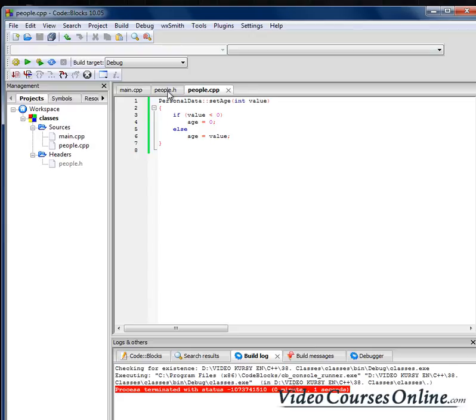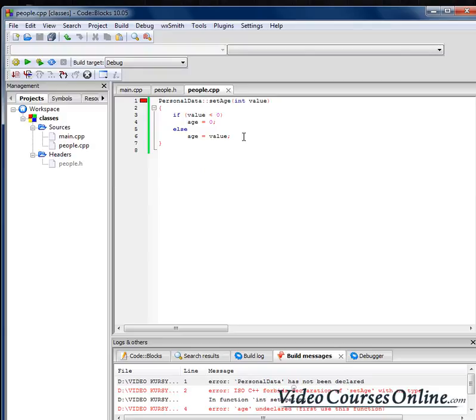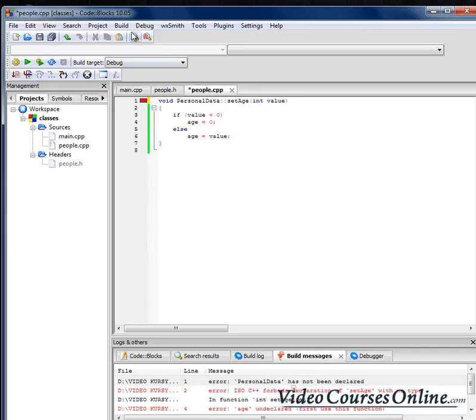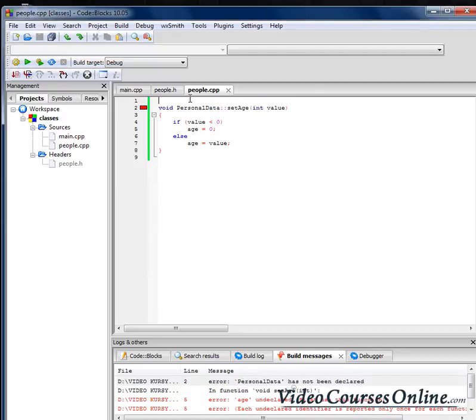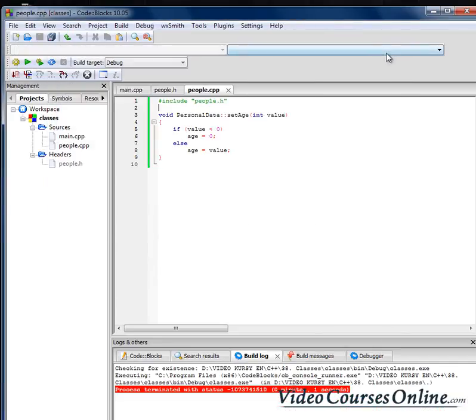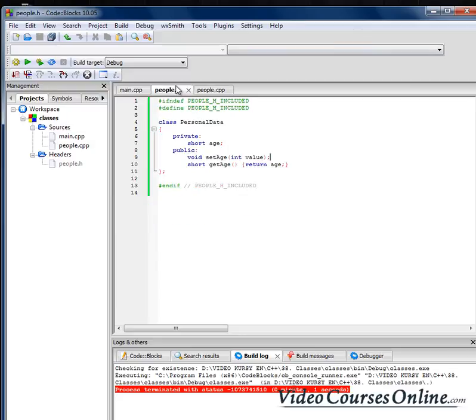Okay, and let's see if it's working. Of course we need to also add here what type we are returning, so we are returning the void type, and as you can see we still have errors. That's because we didn't include the header here. Now everything will work fine. So now the setting works. We can do also that thing with the getAge, but well, this is one inline function, and here we do not do anything else right now, just the getAge.